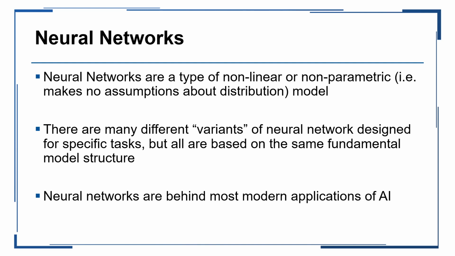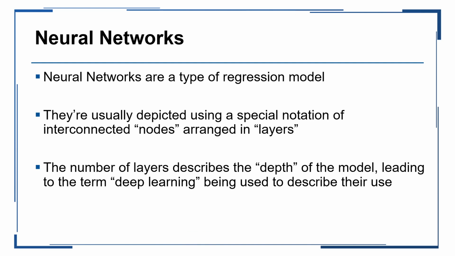Some of these variants, for example, are better suited for handling certain types of data, such as images or sequences. Other types of models are certainly still quite common for a range of prediction tasks, like regression models, decision trees, SVMs, etc. But neural networks have become a powerful tool that has led to many advancements in a range of fields, including education. Much like linear regression models, neural networks are also based on regression.